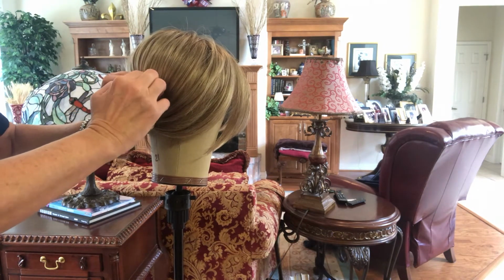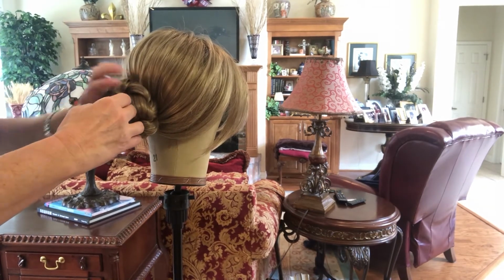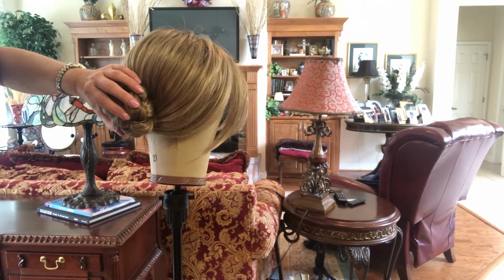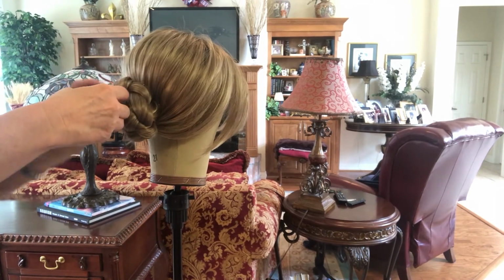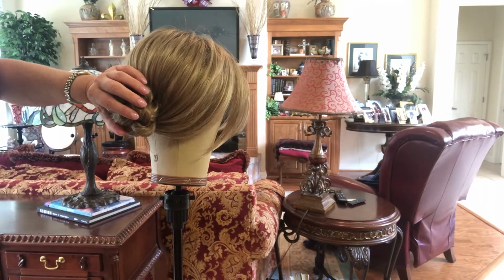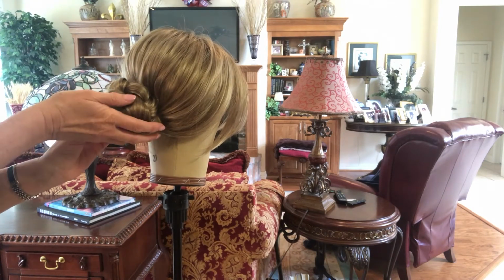Super easy. Like I said, I like these little blonde colored ones to use on this color hair. They make dark ones, of course, for dark hair. Use as many as you'd like. I use a good many because I want it to feel secure. I don't want to lose it, of course. Okay? Just continue to put your bobby pins all around. I even, of course, go up underneath it to get some underneath the bottom, just to make sure I am securing it all the way around. Make sure your little ends are secure where you wrapped it around, and that is basically it right there.